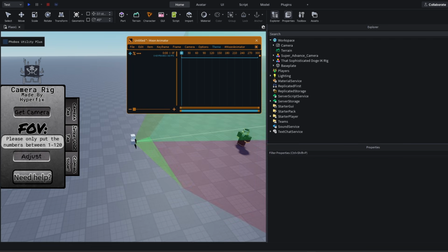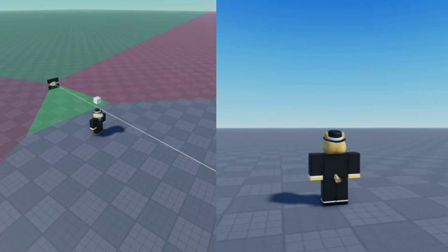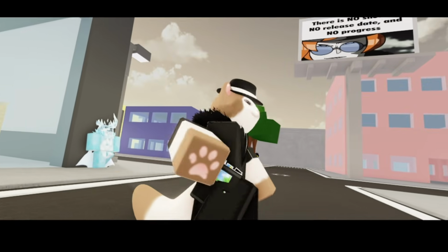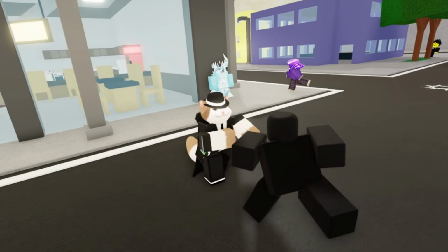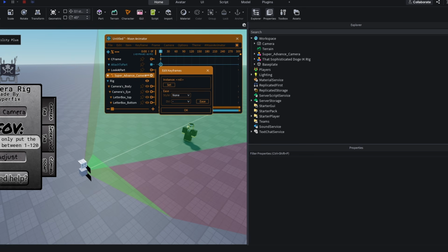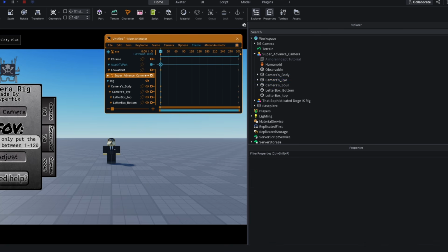First, of course, insert the camera. The line in the center shows where your camera is pointing, with the green and red triangles in front of the camera showing what you can and can't see. You also get a data box if you want to make cinematic stuff. To actually make it a functional camera, insert the built-in camera and toggle attach the part. Next, open it up and select the eye of the physical camera. Now, where the physical camera moves, so will your camera.